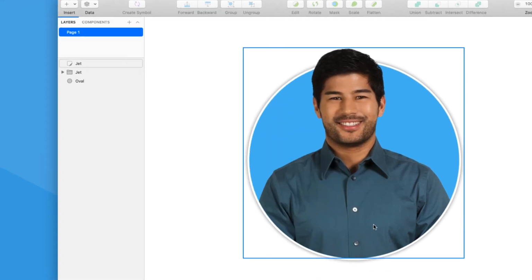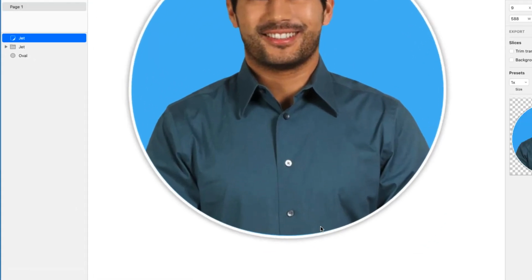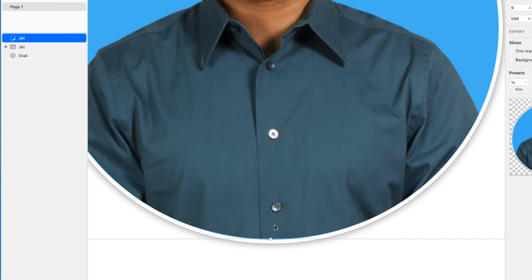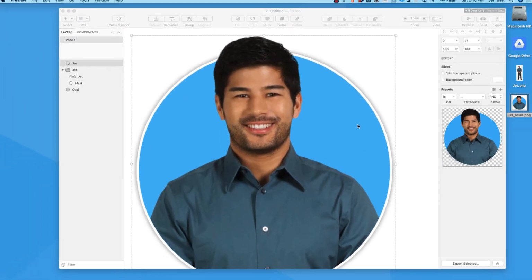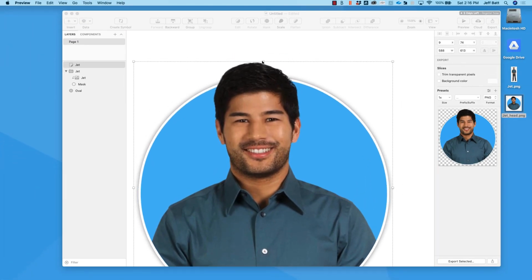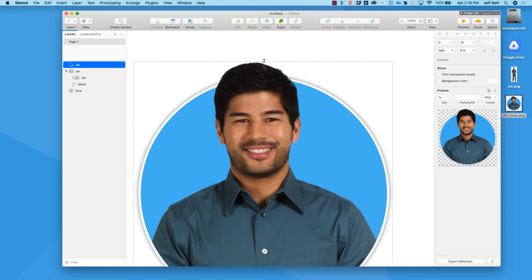And now if I double click on that, you can see that I get this nice, well, I may want to adjust the crop at the end there. Looks like we're getting not quite everything there. Let me expand that out to come down so I can get the drop shadow as well. I need to give enough room on the top here for his head. There we go. That should be enough. Now let's click on export.